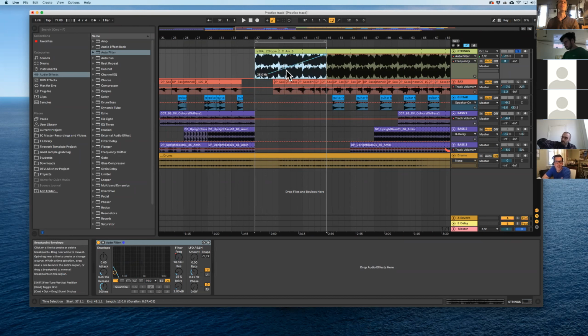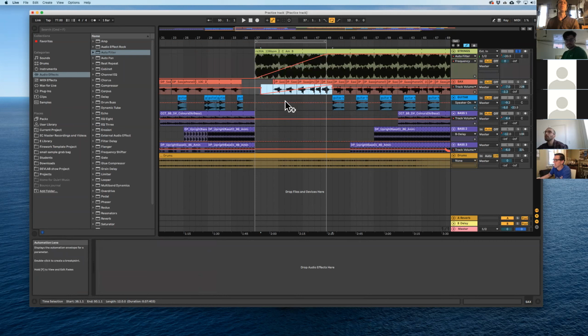Also, you can select any period of time. And if you get your mouse close to the line, but not quite on it, it'll select the whole line and you can drag and get an easy bar down like that. And you can also copy and paste onto different tracks.